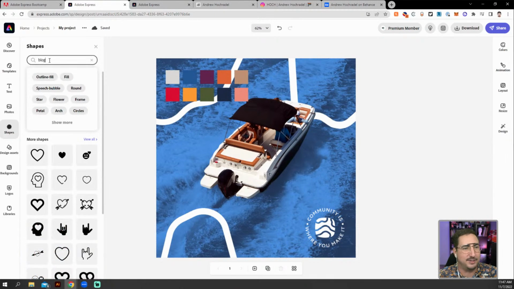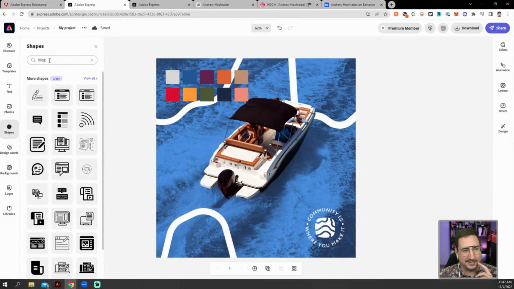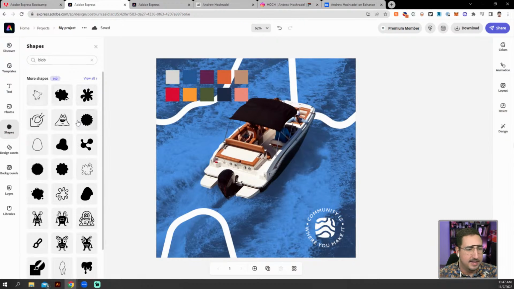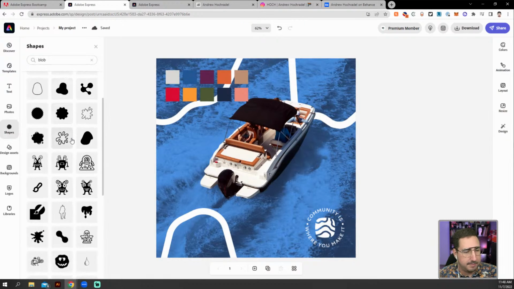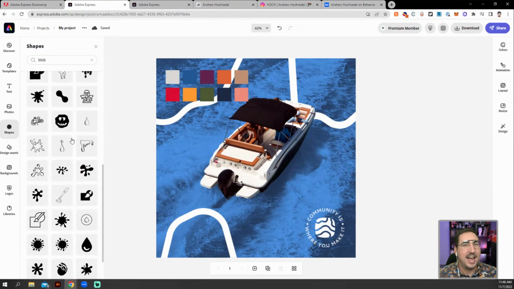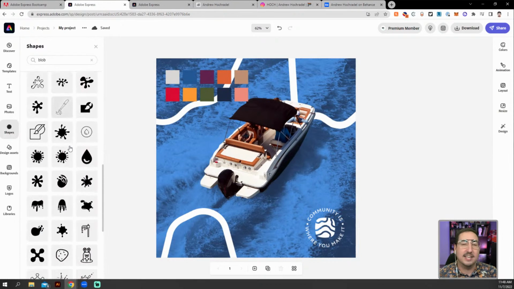And thank you, someone in live chat is calling it monotone, which is the actual word that I was thinking of. All right, so there are shapes integrated into Adobe Express, and we can just type in blob. And you see a lot of these are like blobby, but being a branding designer, I know blobs. And I need a blob that is blobbier than any of these blobs.